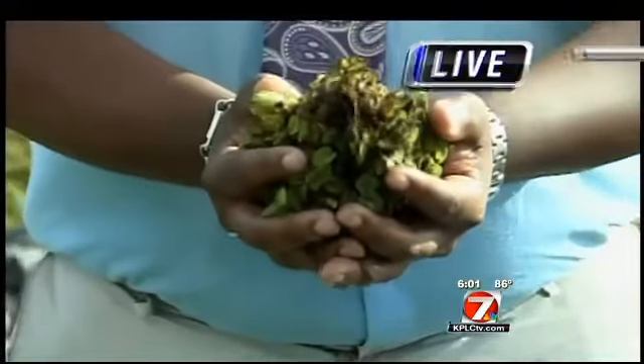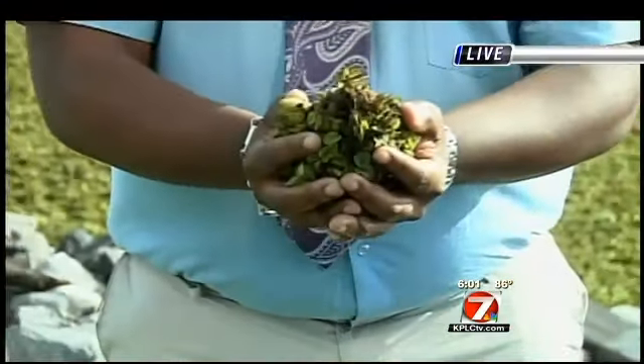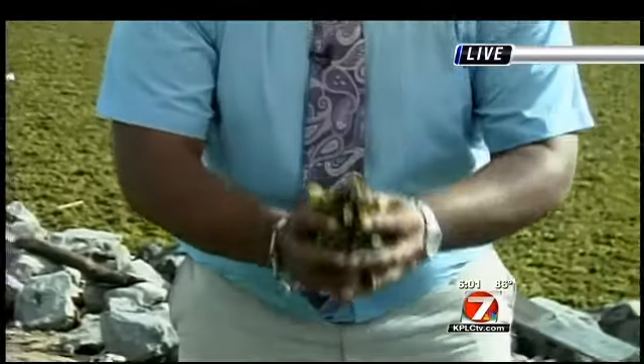Now, this is what a handful of that salvinia looks like. It poses no direct threat to humans, and the environmental threat in an area like Lake Charles is very minimal because experts say it will go away soon. But in those low-lying areas that are perfect habitats for salvinia to grow, experts say it may start to cause some damage underneath the surface, because what the salvinia does is act like a blanket, eliminating any sunlight getting through the surface of the water.